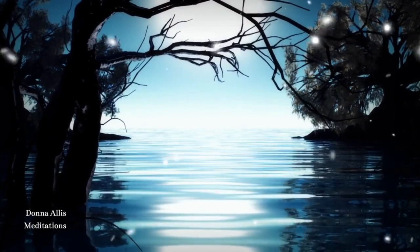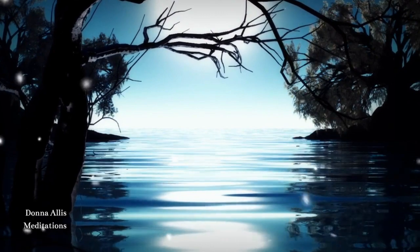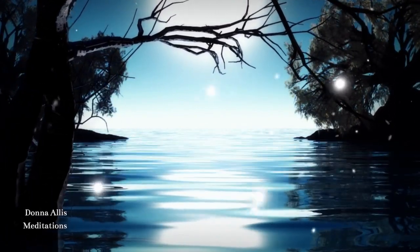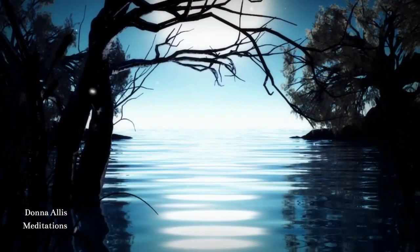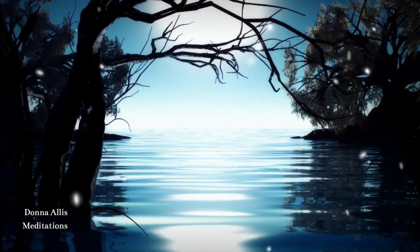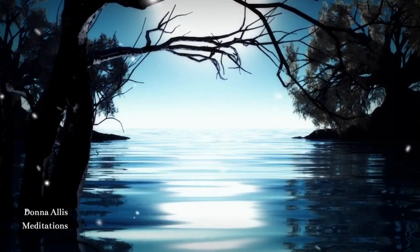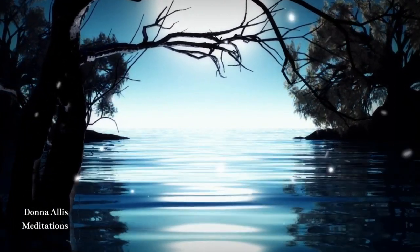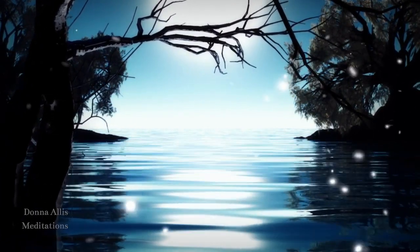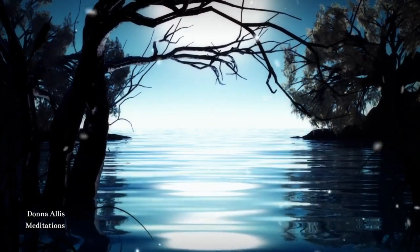Breathe in and out, slowly and deeply, fully and completely. Become aware and comfortable with the space around you. Become aware of your entire body. Feel the position of your hands as they rest in your lap or by your sides. Continue to inhale and exhale while relaxing your face, neck, and shoulder muscles.